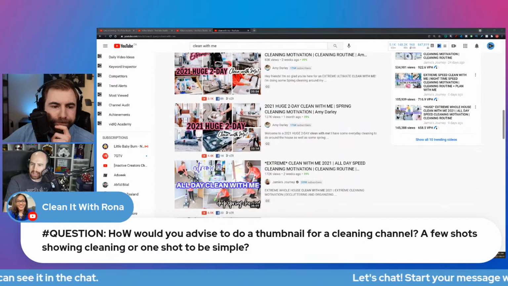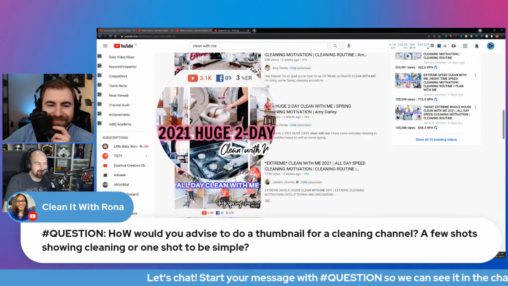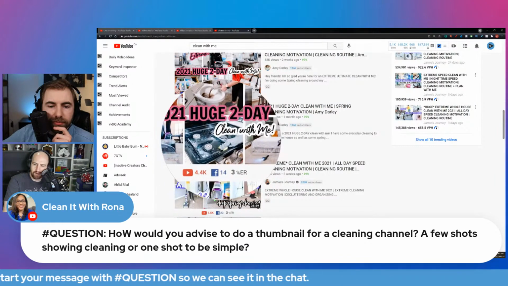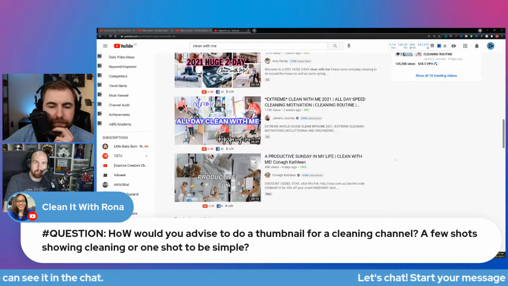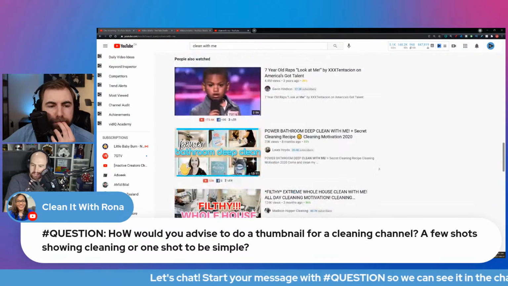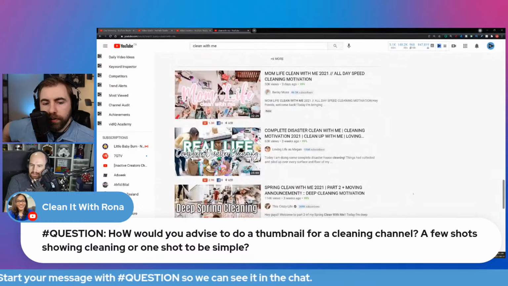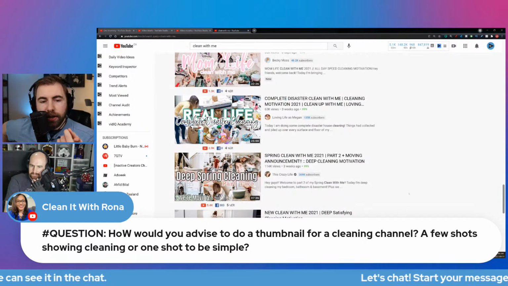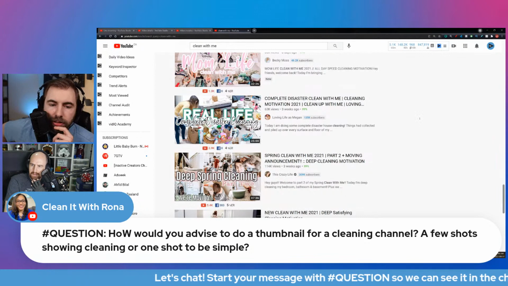I think a better thumbnail would be a focus on pouring stuff into the toilet. If I'm quite honest, there's a bit of a shock value to that, or scrubbing the oven hobs. But yeah, we're coming from a more general thumbnail point of view, whereas there is a style here, certainly. I would split the difference. Instead of 6, I would do 3. Yeah, that's how I would start. Because some of these, even the one-shot ones, oh, that's not even a one-shot one. Like they put the text in the middle and there's so much going on. I can't read the text and I can't see what's going on behind it.